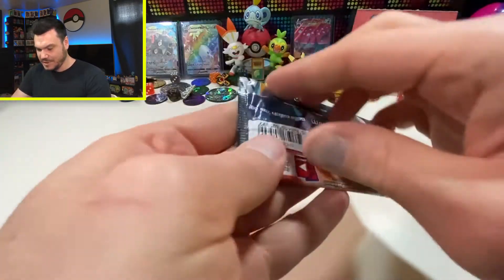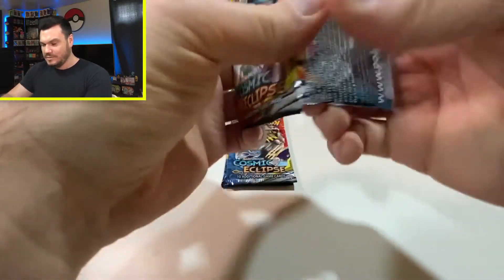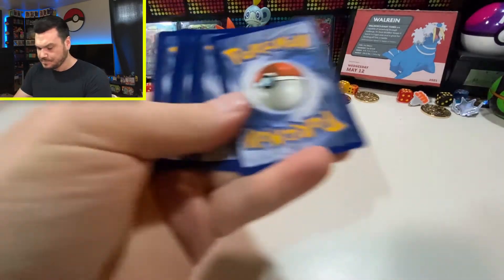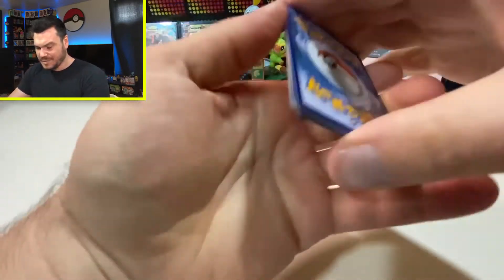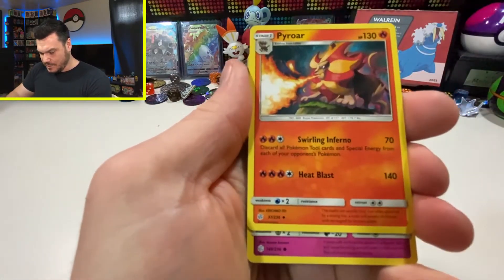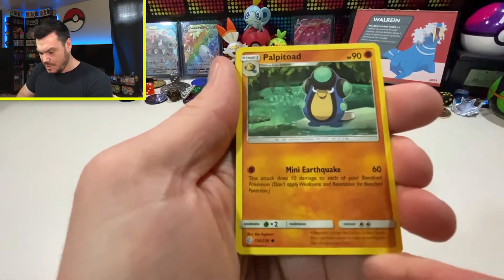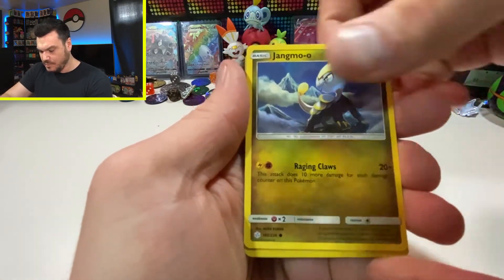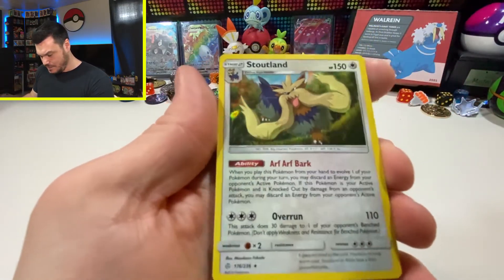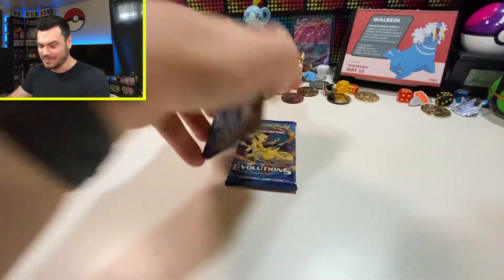Cosmic Eclipse — such a good set. I thankfully was able to get a booster box of this a while back. Cosmic Eclipse is just undeniable. Professor Oak, Pyroar, Flabebe, Natu, Palpitoad, Litleo, and we've got ourselves a Holographic Stotland — that was a green code card. Very nice. This is why this set is so good: it doesn't even matter what you get, you're going to get a Holographic of some sort. Got the full art trainer cards — character cards — in here.